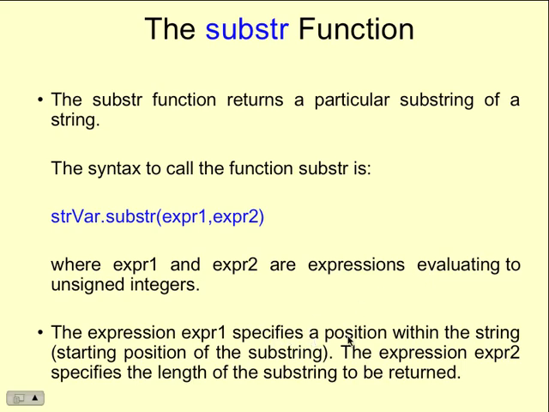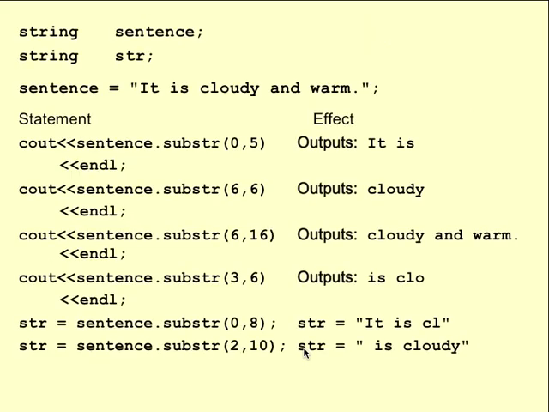They specify the position within the string: the starting point of the string and then the ending point. So start with position number 2 and give me 5 characters or 6 characters or something of that nature. And here we go. Here, 0, 5 gives us "it is" if we go out 5 characters from position number 0, so the starting position and then the number of characters. And 6 gives us "cloudy" from the sentence.